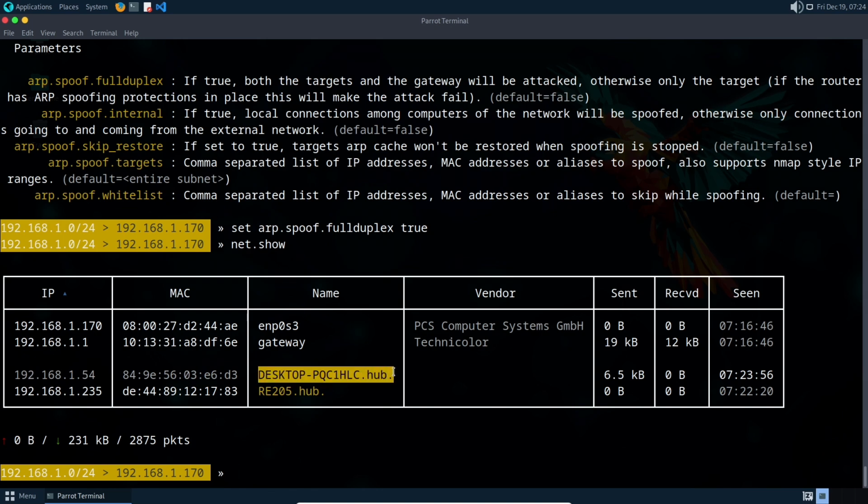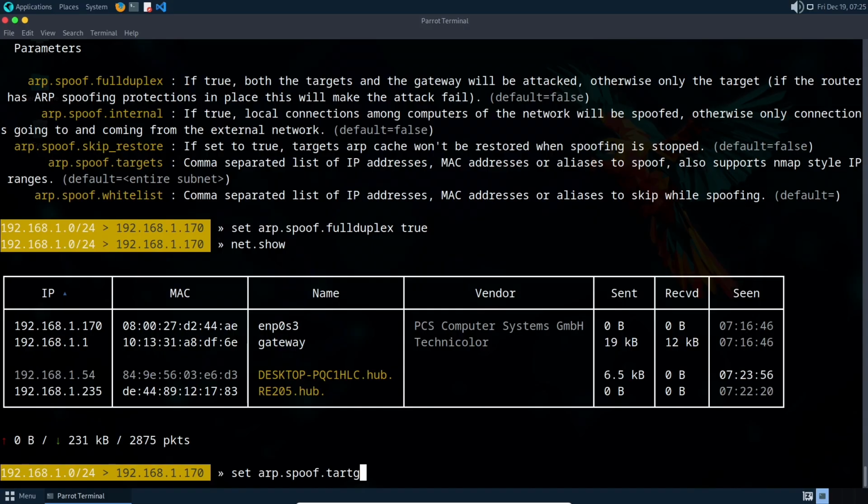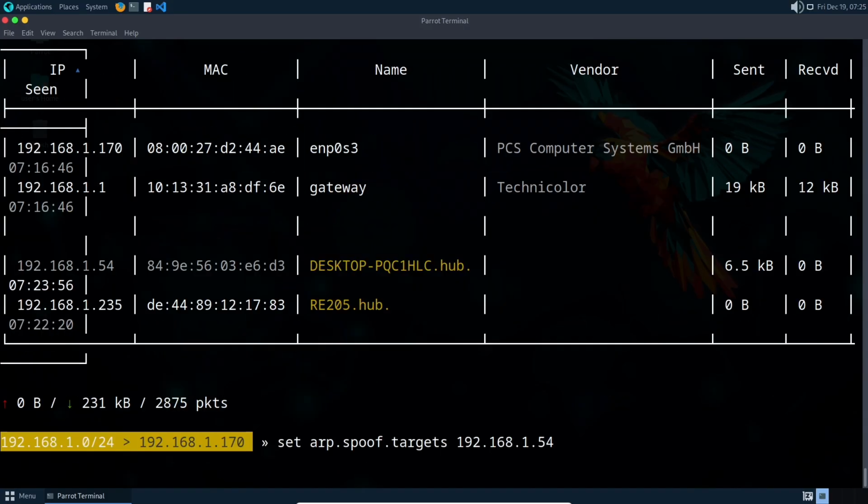This is my desktop computer. In fact, this is the desktop computer that I'm recording on right now, but I'm in a virtual machine. So let's select this IP address as the target. I'll go out and show my screen on my Windows 11 computer of me visiting a different URL or something like that. So I'm basically performing a man-in-the-middle attack on myself, just for demo purposes. If I set that as the IP address, that is the only target that will be addressed.